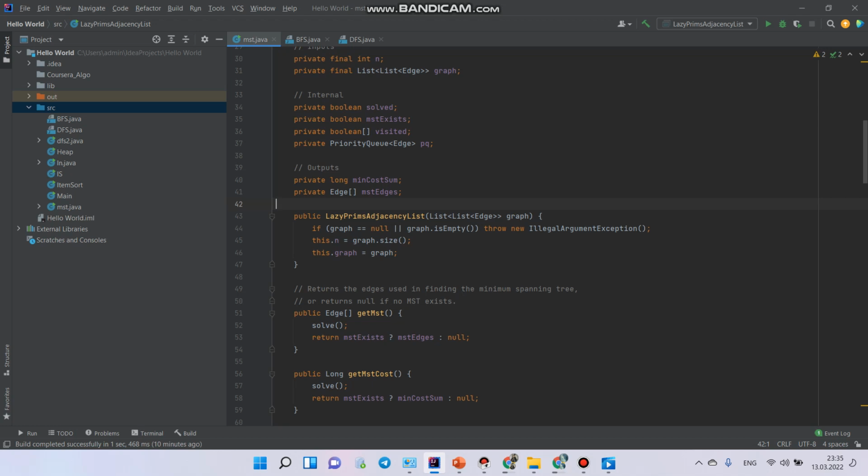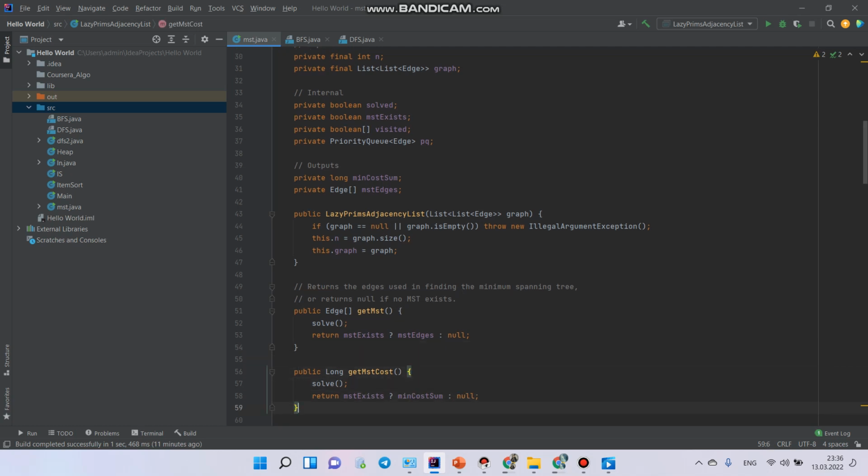So here we create our graph, and in public Edge getMst, we get our edges in the MST, but if there are no edges, we are just going to return null.